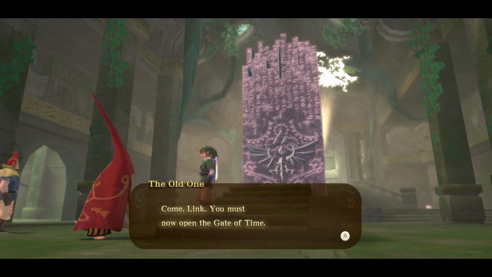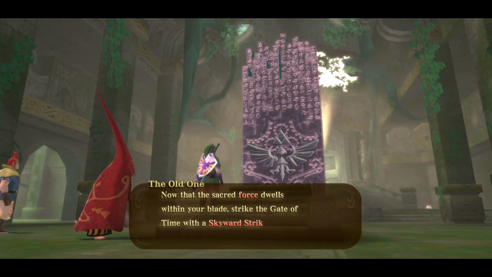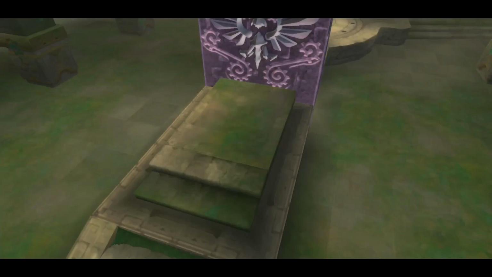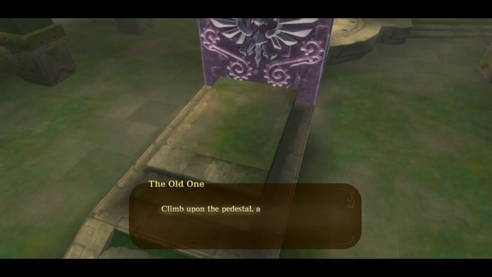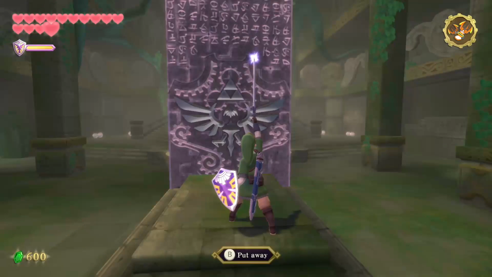Come, Link, you must now open the Gate of Time. Now that the sacred force dwells within your blade, strike the Gate of Time with the Skyward Strike, and it will surely wake. Okay, so we have to just hit this block here. Yeah, climb up on the pedestal and show her the gate. Yeah, let's do it. Thank you so much.